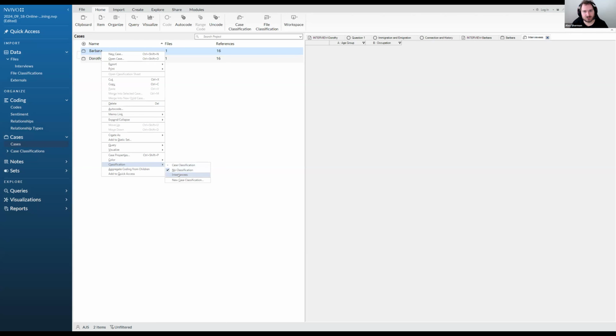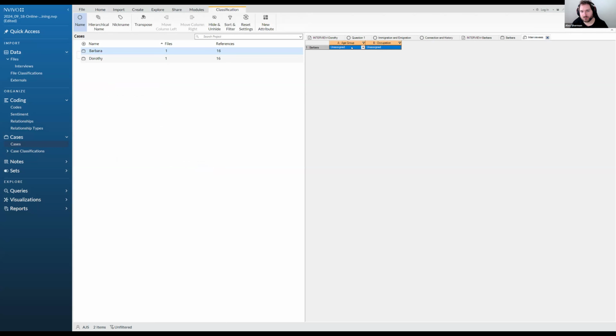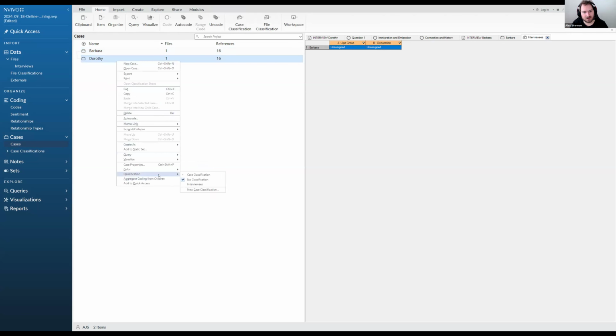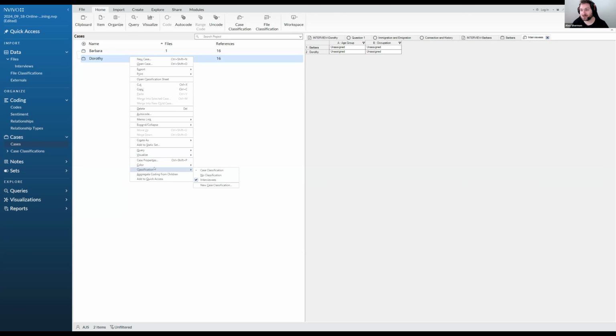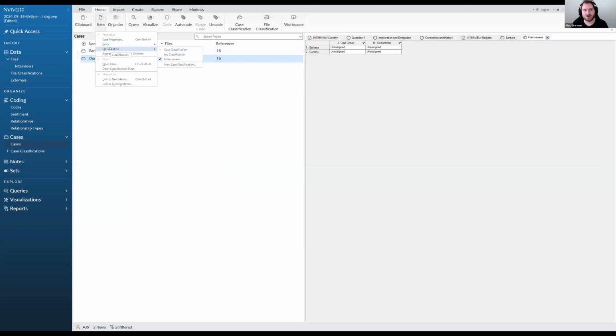So I'm going to select Barbara, chuck her in interviewees, and you can see that I now have a row for Barbara. I can do the same for Dorothy, right click, classification, interviewees. Couple of problems that can happen here. Do a little bit of a frequently asked questions. If you're working on a laptop, sometimes this classification thing is just off your screen because NVivo's squished onto your resolution. And so what you might need to do in that case is select something. If you select an item like a case, in the home tab, there's a little item button. If you select that, that will also give you the classification drop-down menu where you can then select your lovely new interviewees classification. So that's just if you're running out of space there.